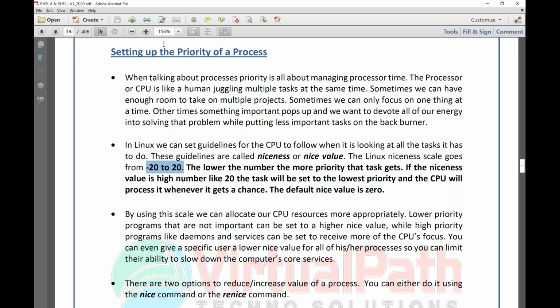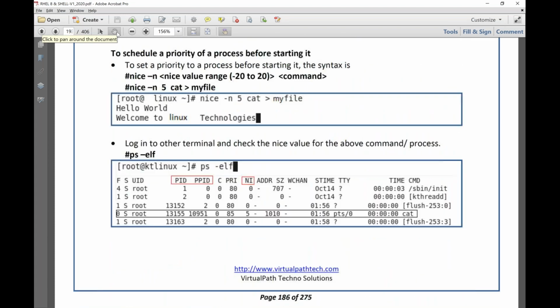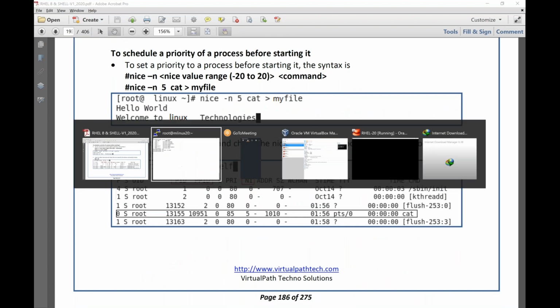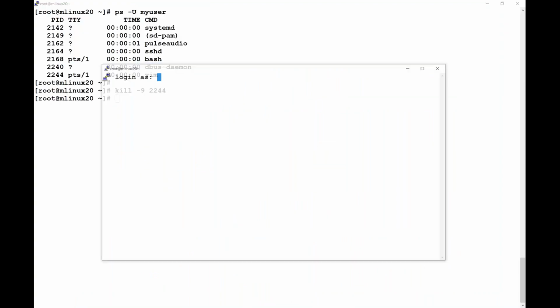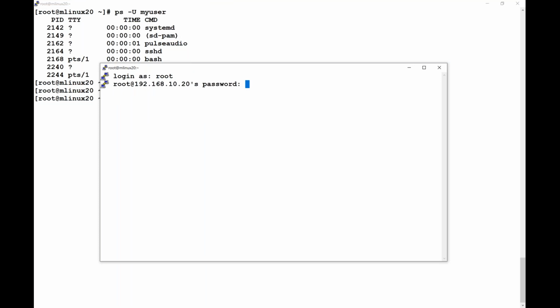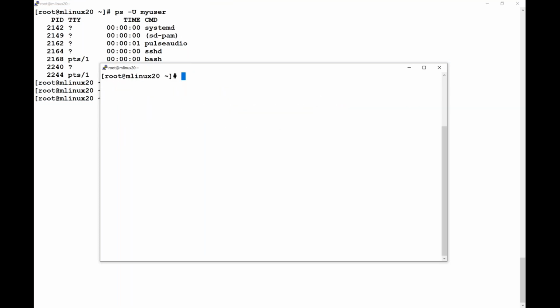There are two scenarios in which we can set this nice value. First scenario, when you are starting a process. Again, this is an admin task. In order to set the nice value, you must be logged in as the root user, or at least you should have sudo power. So I'll say nice -n, whatever value you want to set.